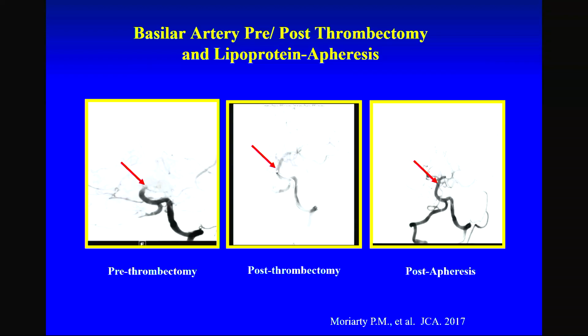And this was what happened after apheresis. Increased flow. He's now been on treatment for 4 years. He hasn't had a recurrent event where previously he was having multiple events. And he comes in every 2 weeks, and his parents ask me, when can we stop? And I say, when we get a new drug, because I don't have an answer. And none of my colleagues in Europe who do this a lot more than I do have an answer either. And they say, you have to keep on treating him until we figure this out.